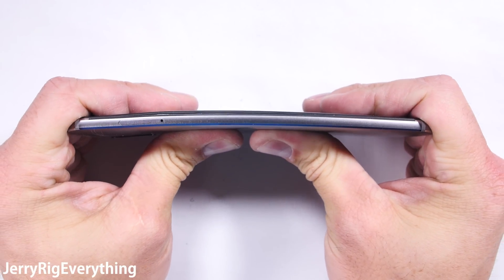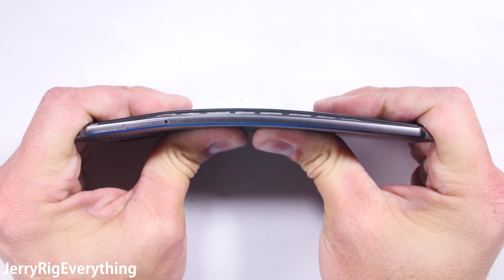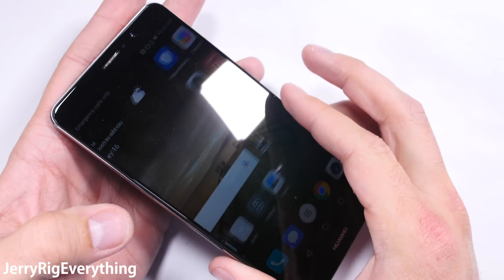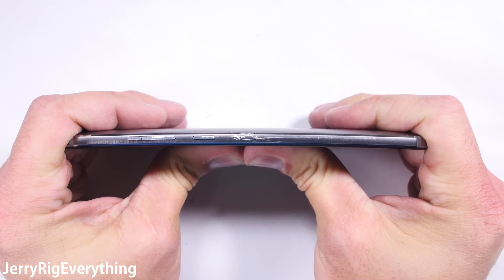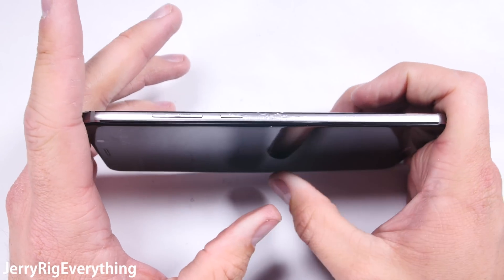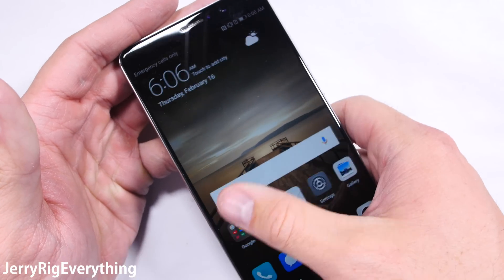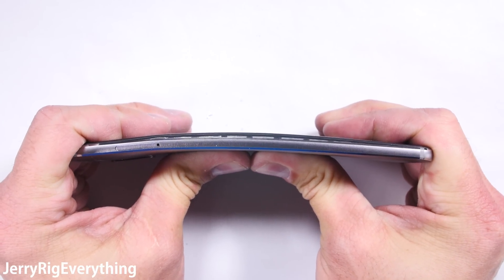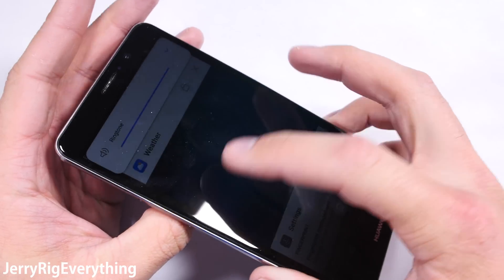It's time we find out how solid the phone really is. Bend tests check the structural integrity and build quality of the device. Only 6 of the 50 phones that I've tested have catastrophically failed. The Mate 9 survives the first round of the bend test. You can see the front screen lift out of the rear panel a bit, but the whole phone is still intact. Those screws at the bottom are keeping the phone together, and the back panel is adding support to the frame — they're working as a team, unlike the Honor 6X. After my extreme abuse, there is some minor flex to the phone frame, but that can be corrected while the device is still surviving. So this phone passes the bend test.